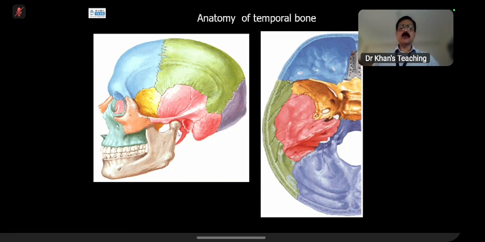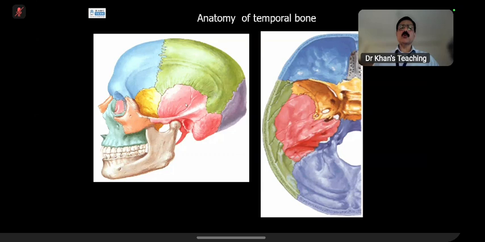Coming back to the temporal bone, it has got five parts. You don't have to learn, but just to emphasize: squamous portion of the temporal bone, mastoid portion, tympanic portion, styloid process, and the petrous part of the temporal bone. The squamous portion is where the middle meningeal artery is. Irony is that this is the thinnest bone in the skull. Within the skull, this is the thinnest.